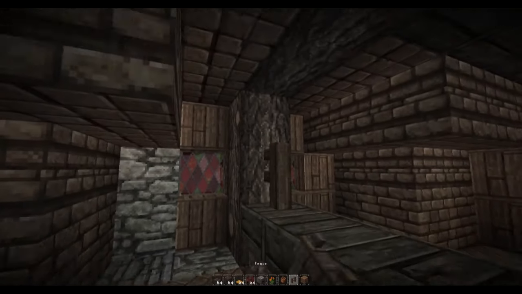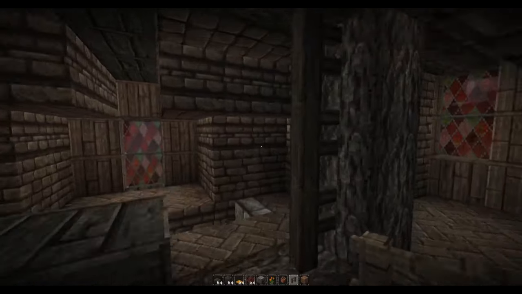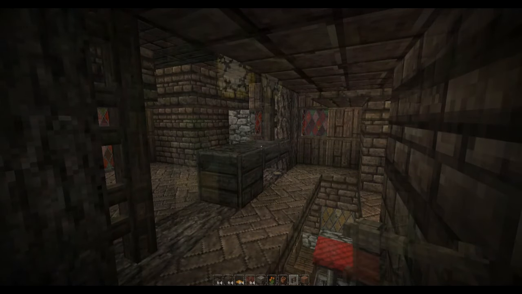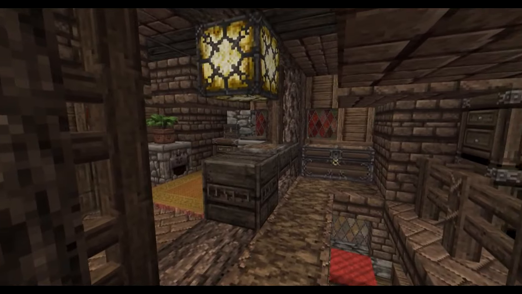Grab some fence to add some extra support, and you can also add 1, 2, and 3 over here. And this is just making everything look a lot more enclosed. So this is pretty much what you can do with the interior of the kitchen area.